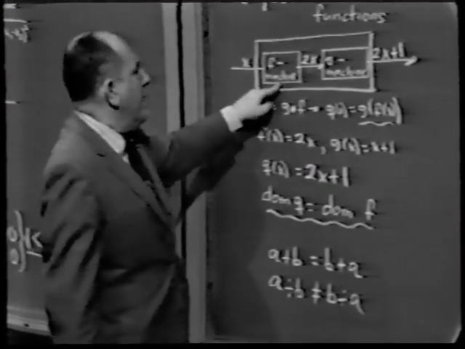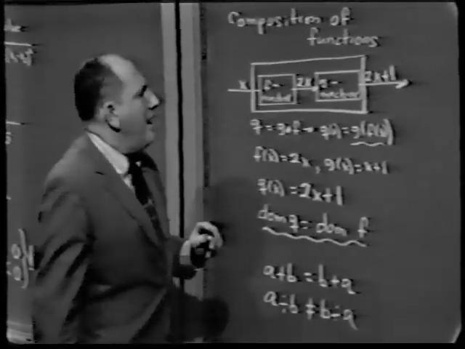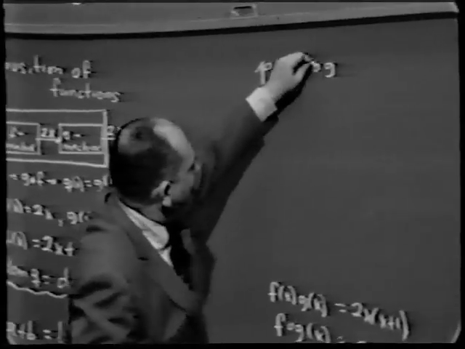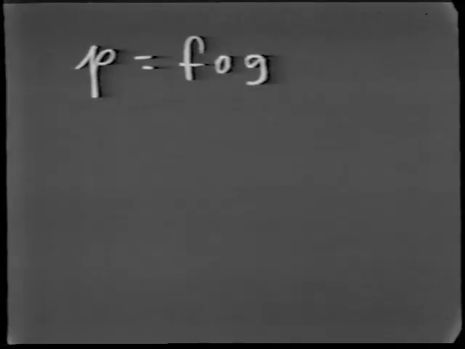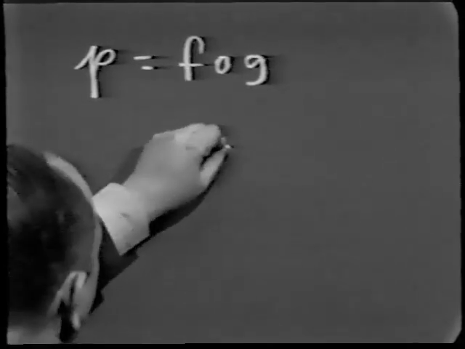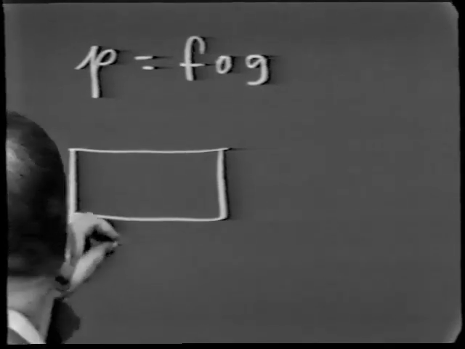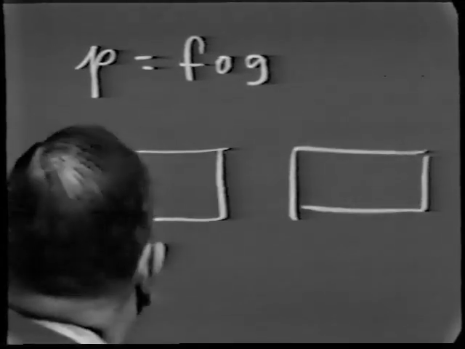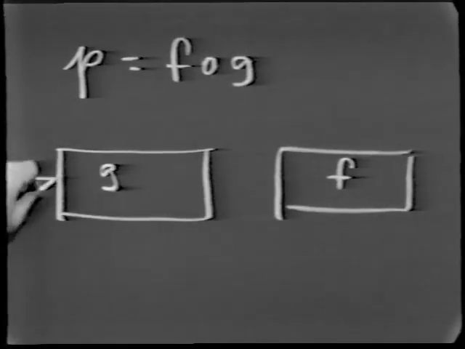Let's call P the function which starts with the G machine followed by the F machine. And as this lecture wears on, I think maybe there's a reason for making this circle look like an O. Maybe this is starting to look a little bit like fog at this time. It's not. All I want you to see is what we do now. What are we going to do here? We're going to start with the G machine first, then the F machine. In other words, what happens now?